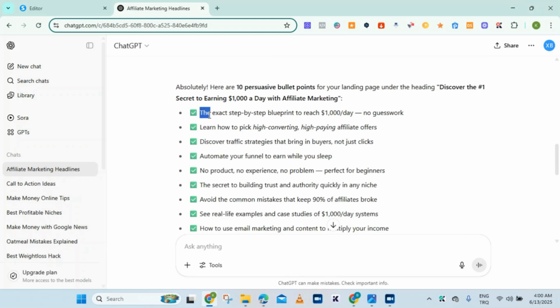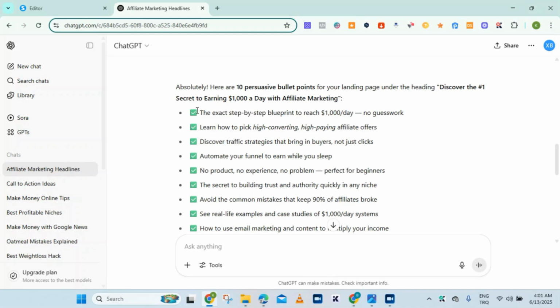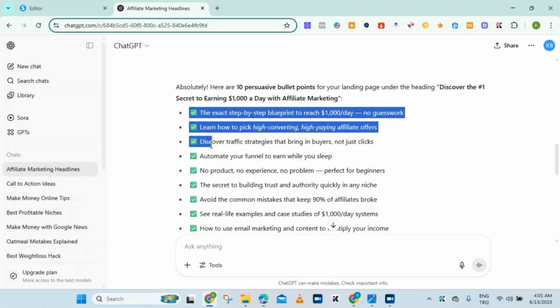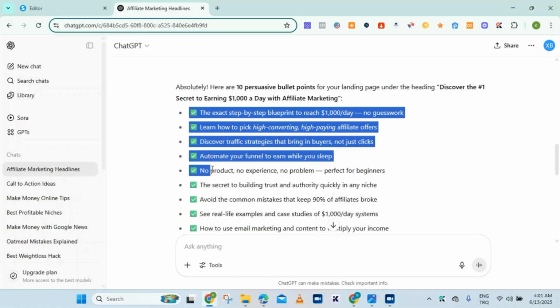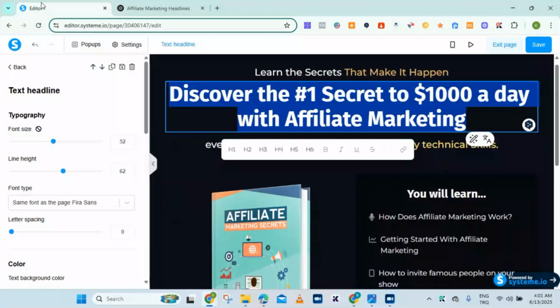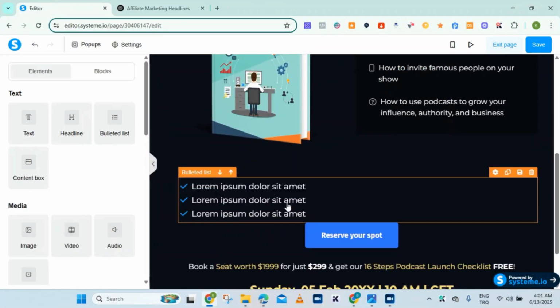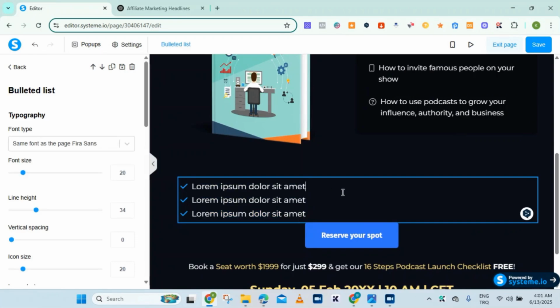Let's just select like 5 points here. 1, 2, 3, 4, 5.